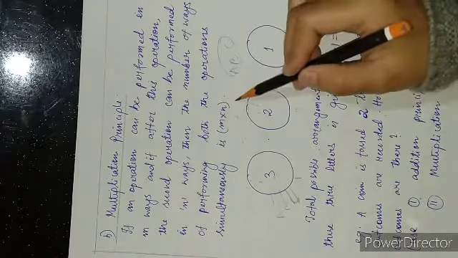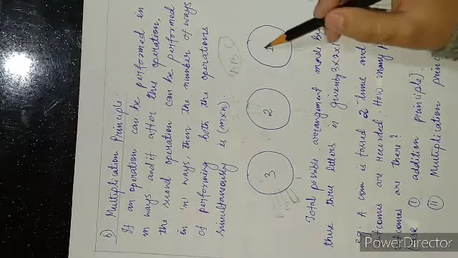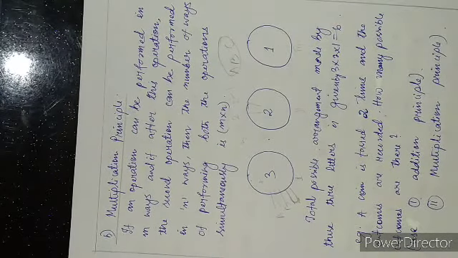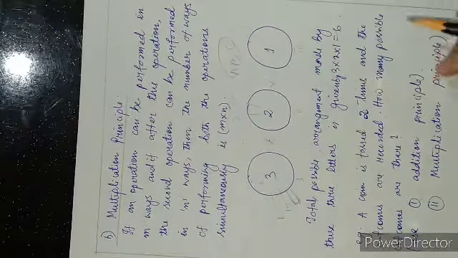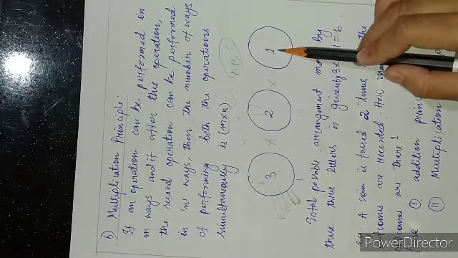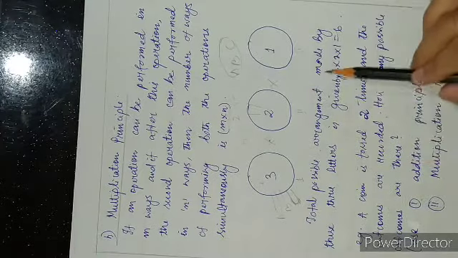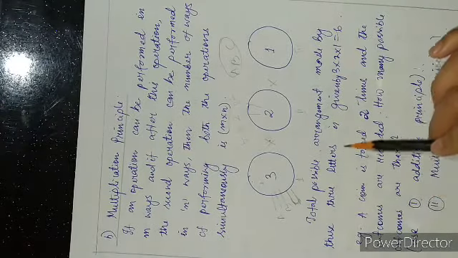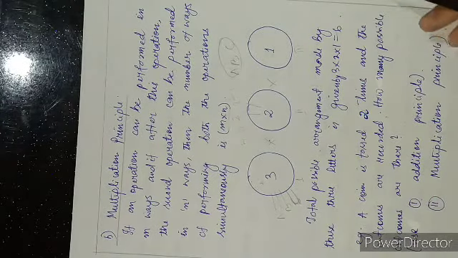After filling the second place, from 2 we subtract 1, leaving 1 object, which goes to the third vacant place. So by the multiplication rule, we multiply the ways of the first operation, second operation and third operation: 3 into 2 into 1 is 6. The total possible arrangement made by these 3 letters is 3 into 2 into 1, which is equal to 6.